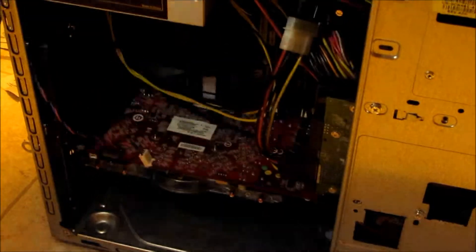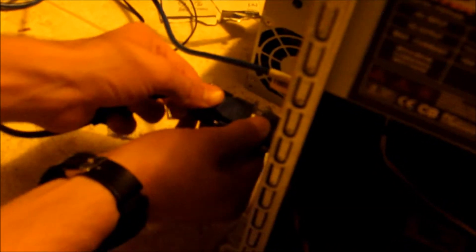So now that you've got everything installed, you're going to want to plug in your computer. You can use the same power cable you used before. Now I have to use an adapter since I have a VGA. Plug back in anything you unplugged. Remember that you don't use the old video output slot — you're going to use the one from your graphics card. You have to get an adapter if needed — they're only a few dollars.